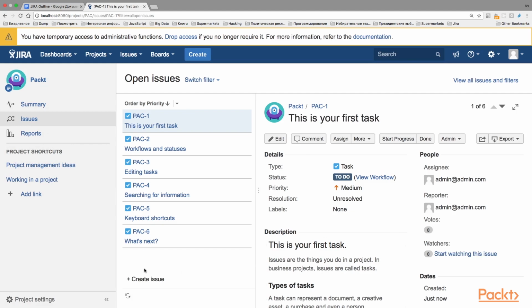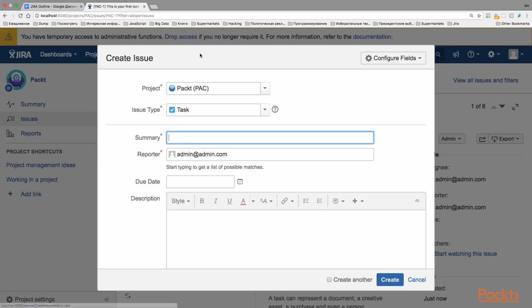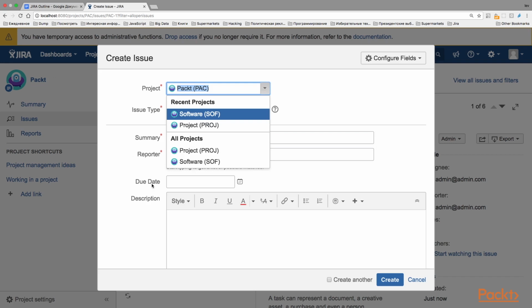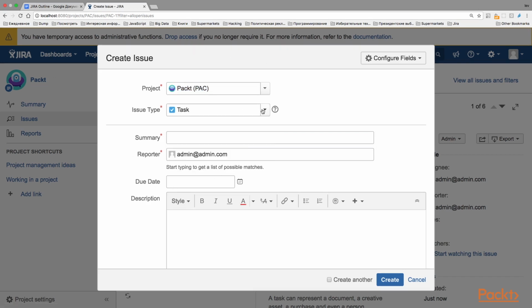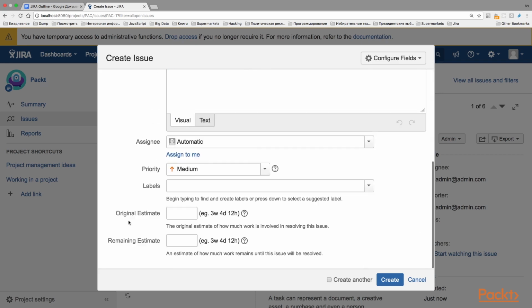As you can see, because we created a project from a template which fills our project with some data, we already have some issues created here. However, if you chose another template, like a new template, you won't have any issues and you would have to create your issues yourself. Just click on this button, and choose the project where you want to create an issue. Then you will need to fill in all the necessary data.